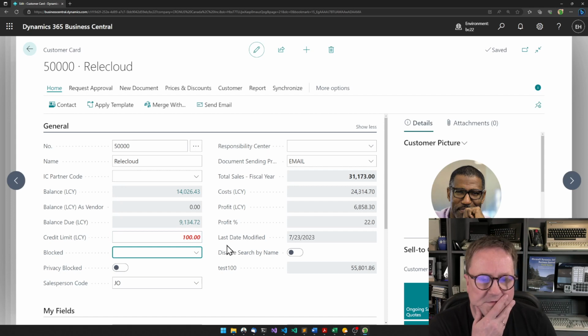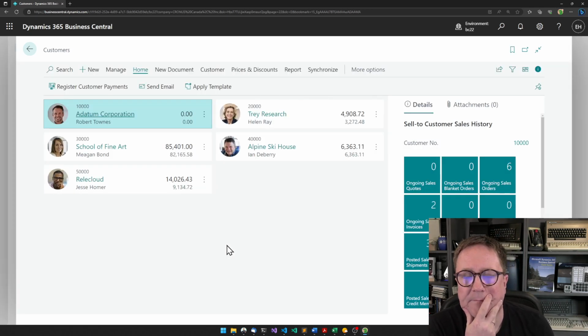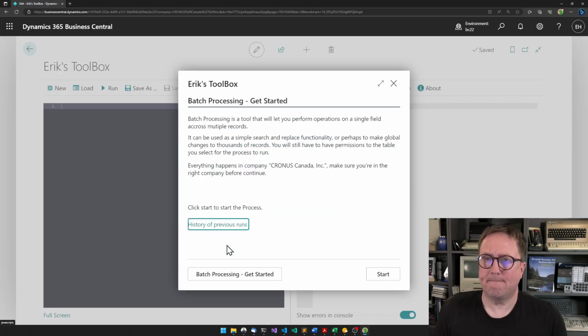So now there is a credit limit on my customers, and maybe we have decided that we want to raise our credit limits by 10%.